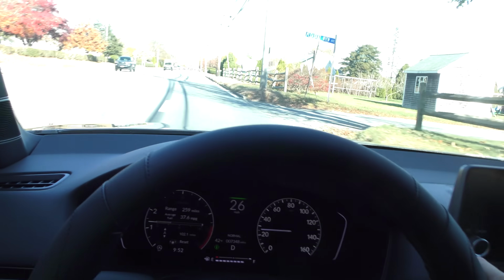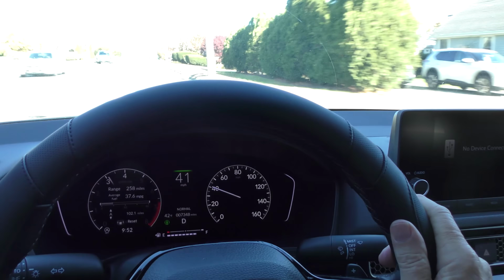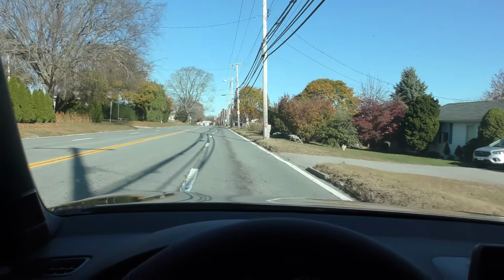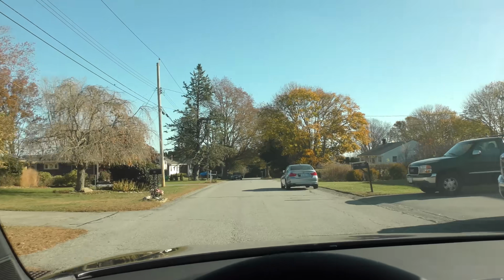We're going 25. Floor it, it takes off okay. It's not that bad. I just know this is a 2-liter Honda engine, which is an excellent engine. It would have a lot more zip with the actual gears instead of a CVT. Honda being sporty, it does ride quite a bit rougher than the Corolla. If you like a smoother ride, you'd get a Corolla. But if you want more performance, racing around, you'd get a Honda instead.